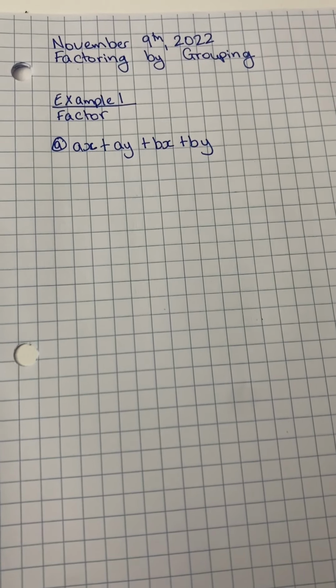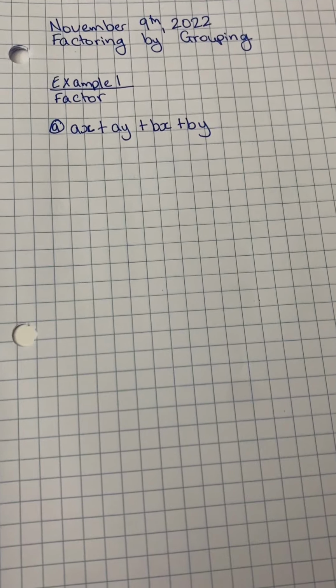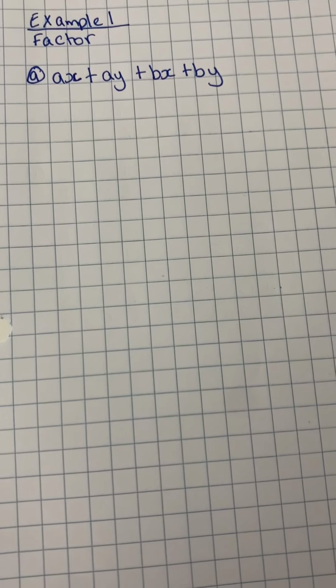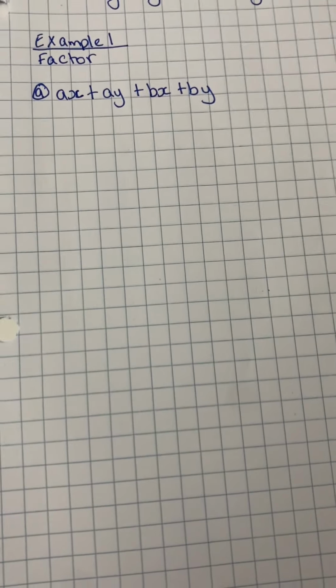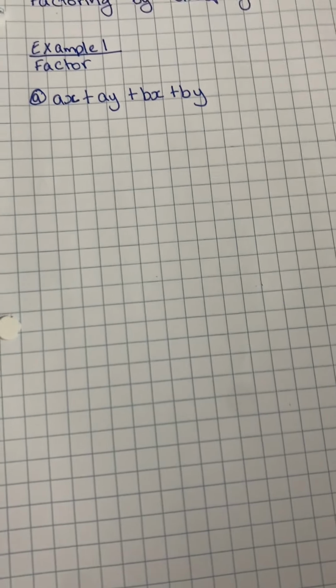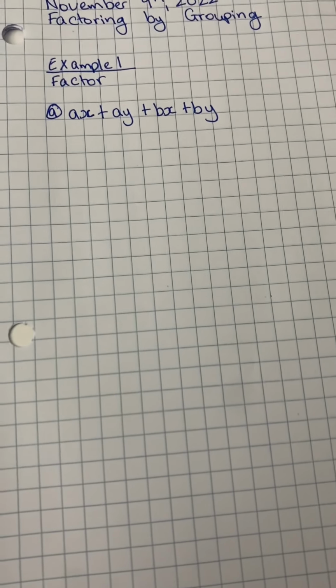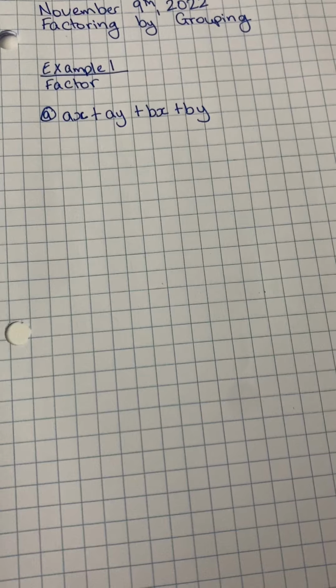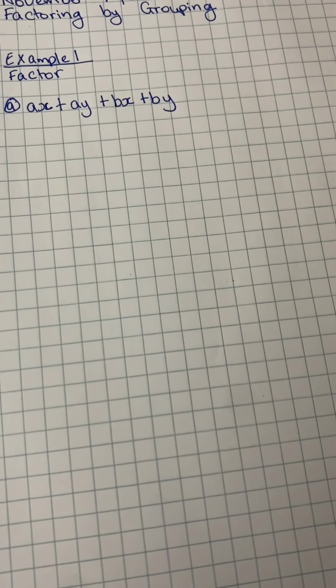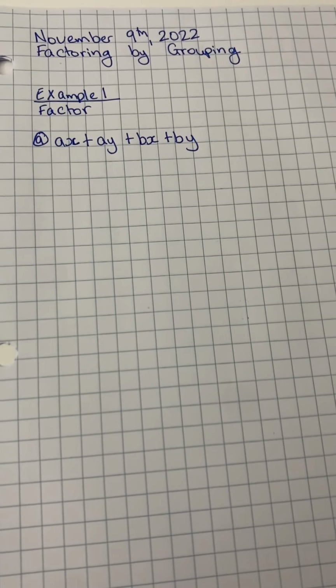And remember what we said, we go through our process of elimination. I'm going to start by saying, okay, do these four terms have a highest common factor? If you think about it, they almost have the same factor, but they don't really have a common term between the four of them. Ax, ay, they kind of have something in common. Then the ax and the bx kind of have something in common, but all four of them, for the most part, don't have anything in common. So this is when we're going to use this new method of factoring by grouping. And I'm going to share with you right now my steps for factoring by grouping.